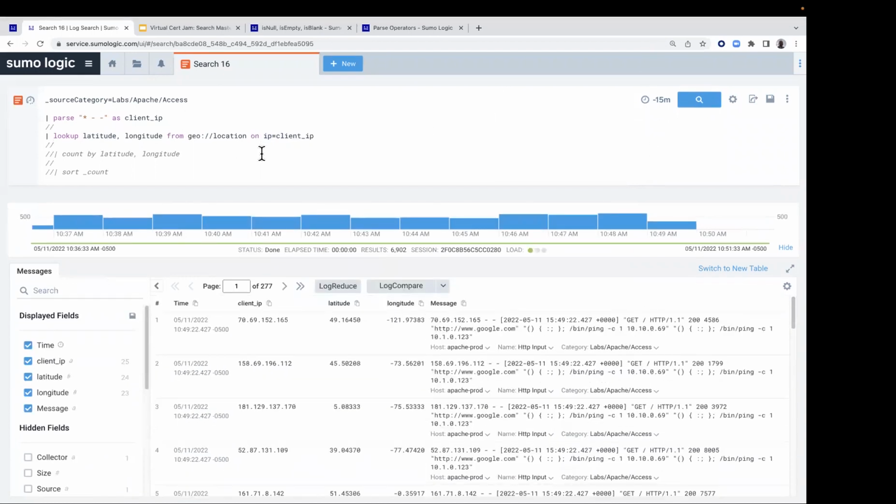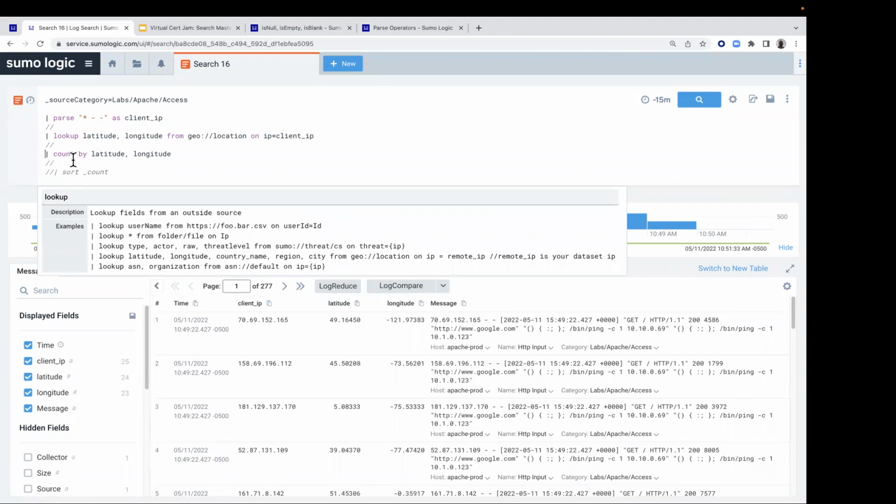Okay. All right, now it has provided us with the latitude and the longitude based on the IP address we've given it. Next, you know this already, you're going to count, that's an aggregate. So you're counting the latitude and longitude.